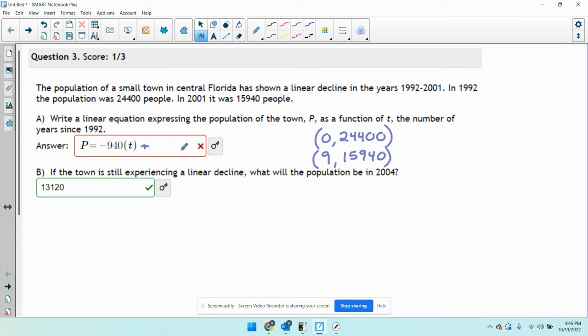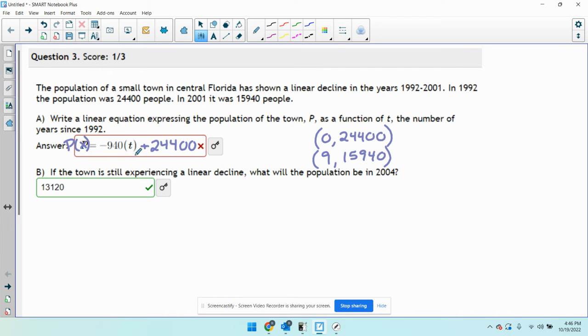So look, you need this B value, but that's the y-intercept, or in this case, the p-intercept. So that value is just going to be this. This is 24400. And they want function notation, so instead of p, they want you to write p parentheses x, p of x. I believe that will give you full credit for this question.